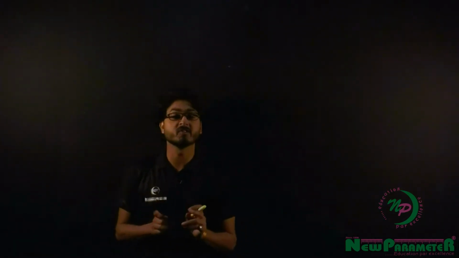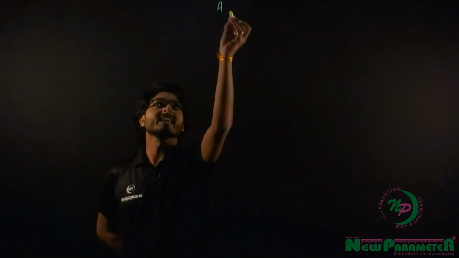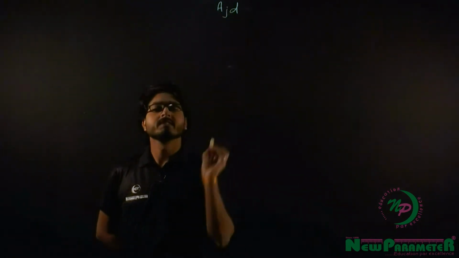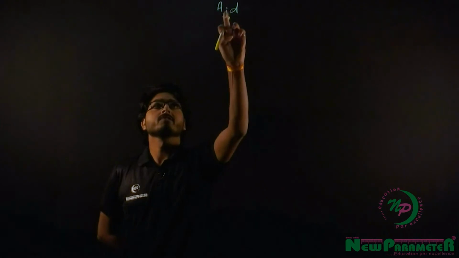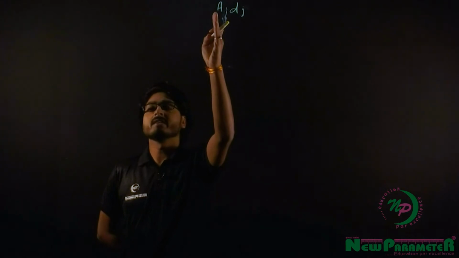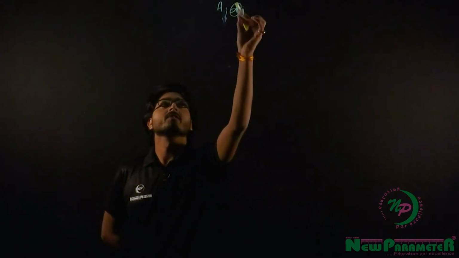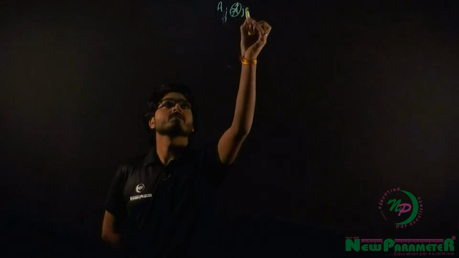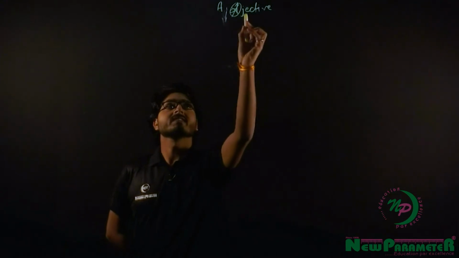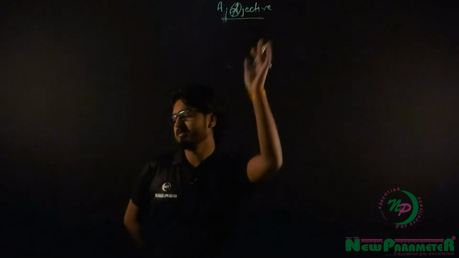Today we'll see adjective, a very nice, very interesting and very fantastic topic. It is not pronounced "adjective" with a D sound, because whenever A and D are written and J is written at the extreme point, D is not pronounced. It is called adjective. So it's a different thing.